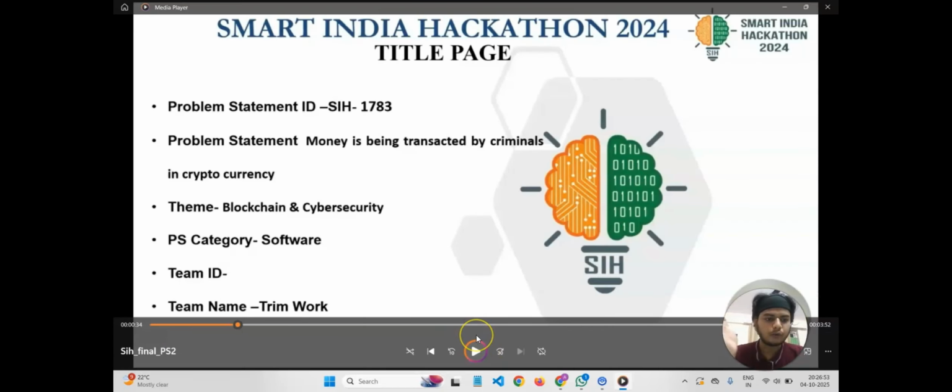So try to include all of your team members, at least 4 out of 6, whenever you are creating the video. So teamwork should be shown, right? First thing should always be explaining your first slide of the PPT. Then you can go with the problem overview. Then you can see the other guy will come and explain.